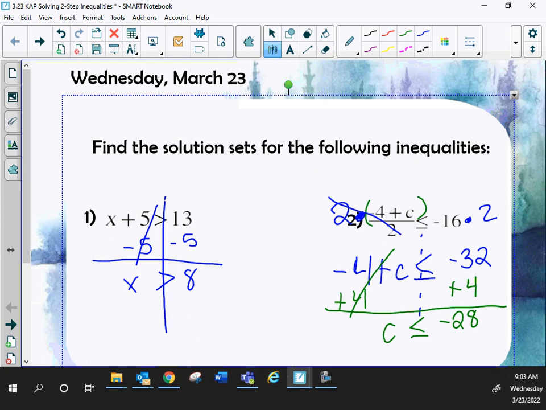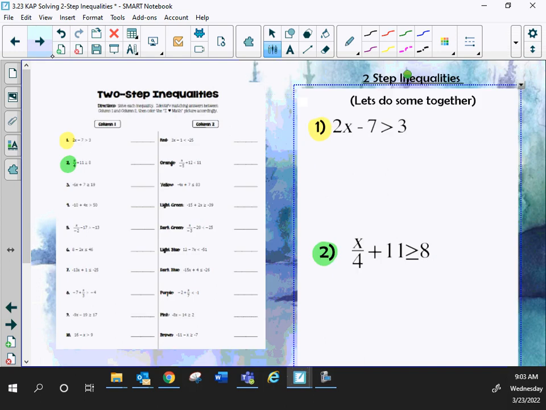Again, it's not just equal to -28. It is more than one answer. All values less than or equal to -28. Okay, does that sort of make sense? Okay, the only thing that's different between this and equations is if you ever multiply or divide by a negative number, you have to flip that sign. Okay, go ahead and put that warm-up paper away. I'm going to do a few more with you, and I'll explain the 2 activities we're doing. But honestly, that's the whole lesson.